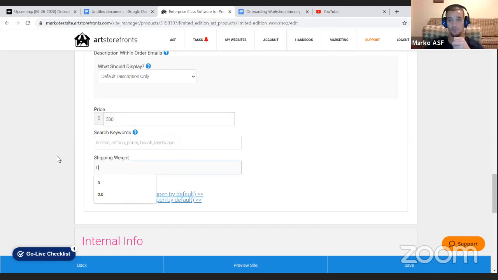Now, since you will be responsible for shipping it, if you are using a shipping method based on weight, just make sure to add shipping weight to your products. And the weight added here needs to be the packed weight, so the weight with the box and everything. Okay, so let's go with maybe 2 pounds.